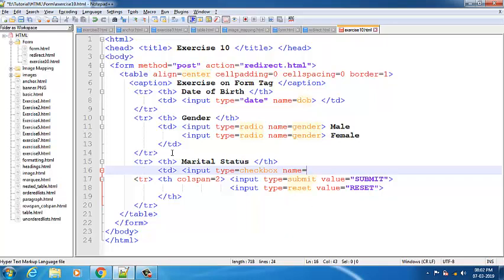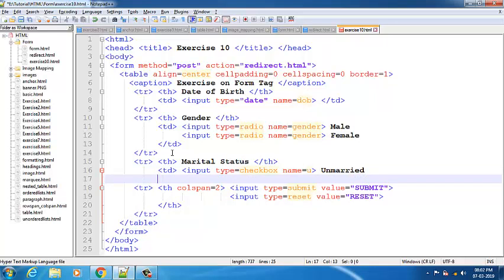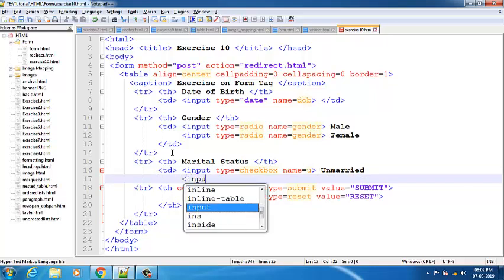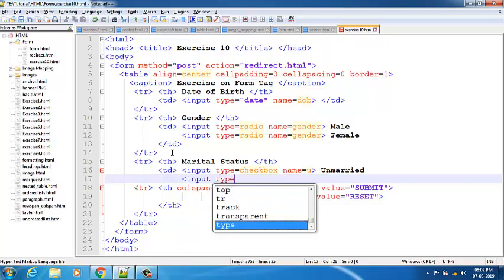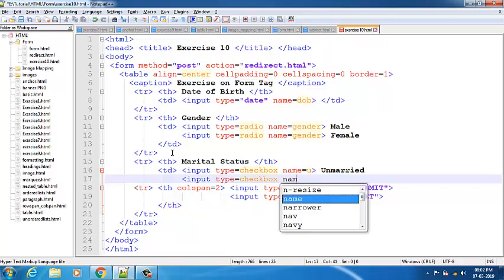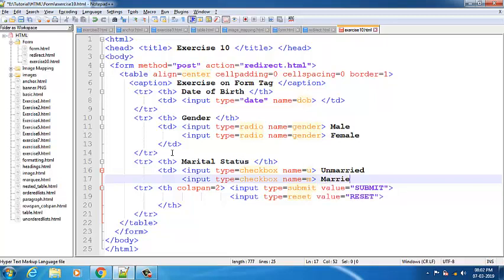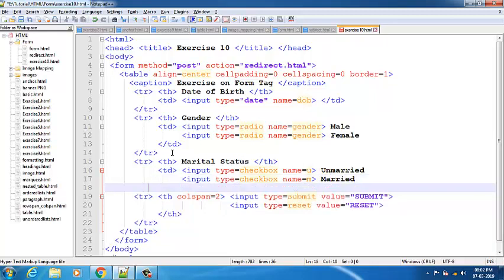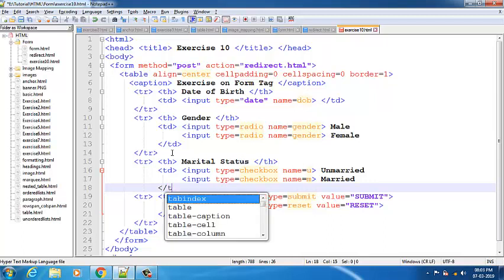Suppose U for unmarried, and then one more input tag for married. Checkbox, name is equal to suppose M, and then married. Fine. Now close the CD.